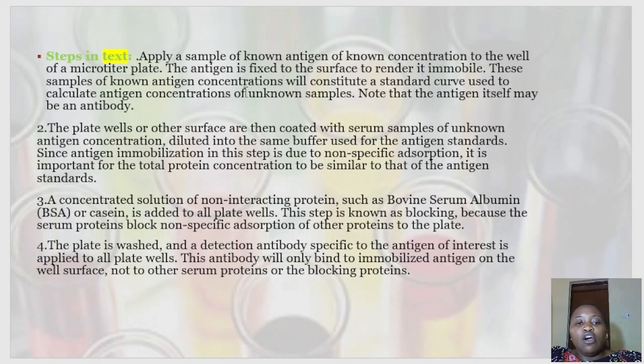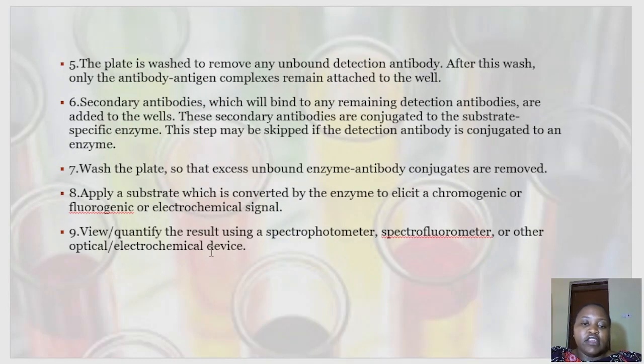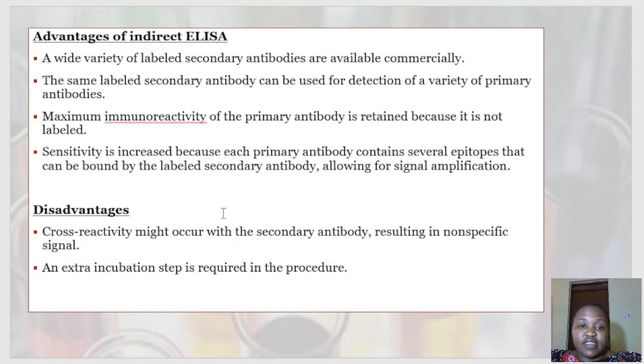So these are all the steps I have just described, now in text form, and you can appreciate that by reading through up to 9. What happens is that you have your colored endpoint reaction. You can read this using an ELISA reader, and with that you can also quantify. Normally the ELISA reader gives you optical densities, which can then be converted to concentration using standard curves.